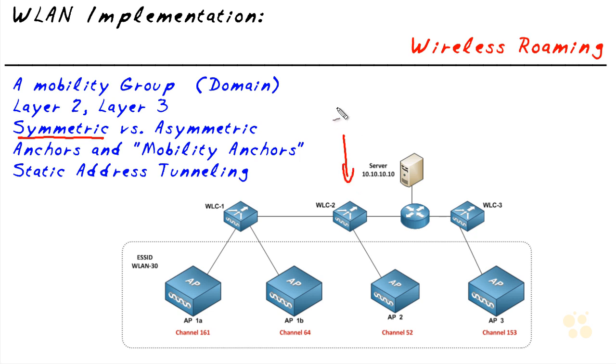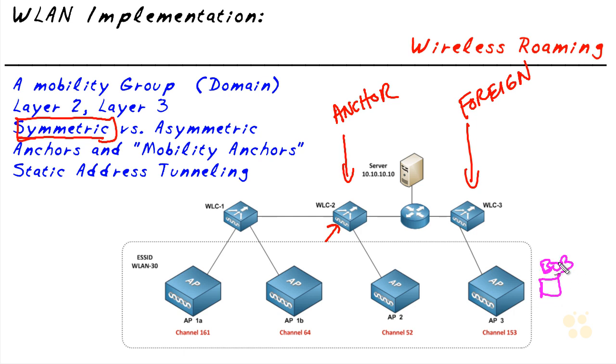This is still the anchor. This is still the foreign. And this guy's the anchor because the user authenticated and associated initially right there before he roamed to another layer 3 network. So with symmetric, the initial path would look like this. So there's our computer. His name's Bob, I suppose. And the traffic is going to go here to here. And instead of having this wireless LAN controller just forward the packet to 10.10.10.10, it's going to go ahead and put it through a tunnel over to the anchor, who will then forward it over to the server. The return path now is going to be exactly that same path in reverse. So the reverse path would be this way, then here, then back to the foreign controller, back to the AP, and then back to Bob.